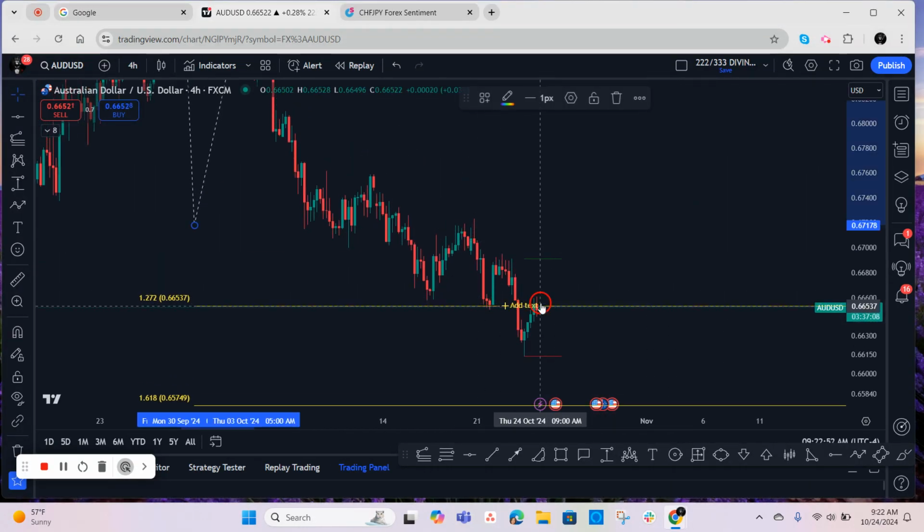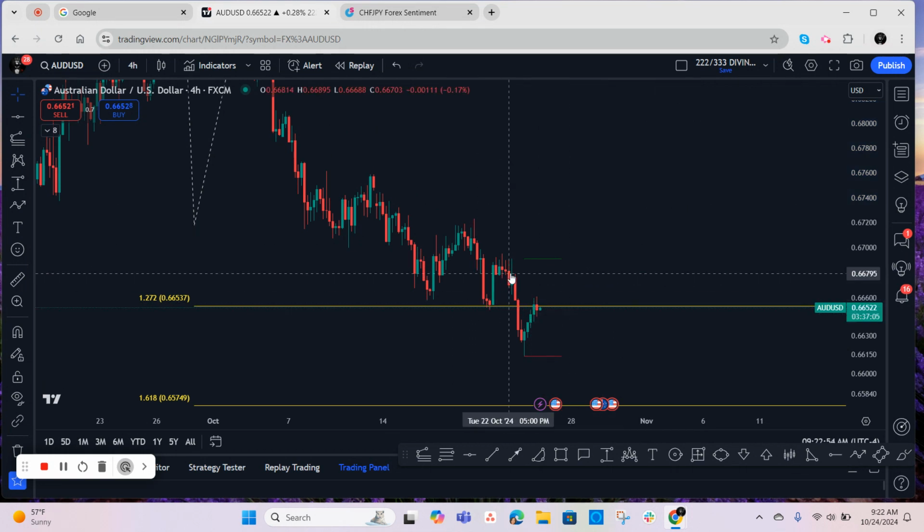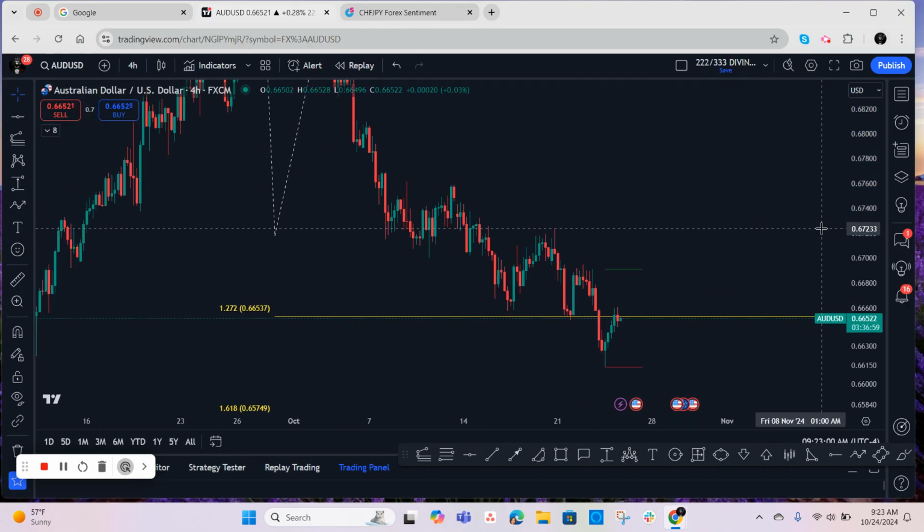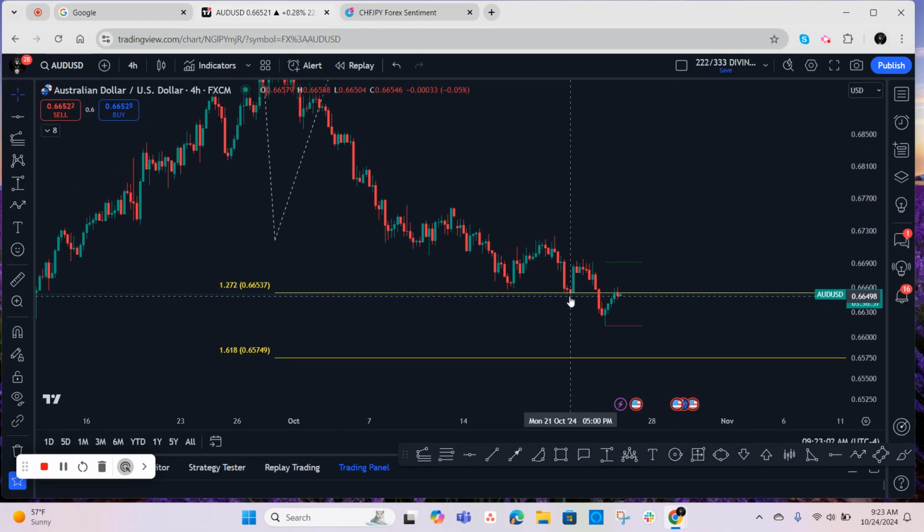But this is for the retest traders, the conservative traders. They want to see price break and wait for a retest, and then they get it. So my mistake once again was that I didn't consider that I'm back in a retest zone and my stop loss is sitting right there. That was just bad stop loss placement. But we can always get it together.